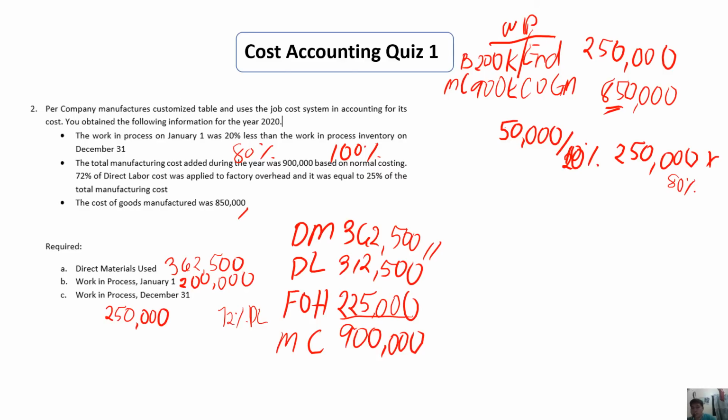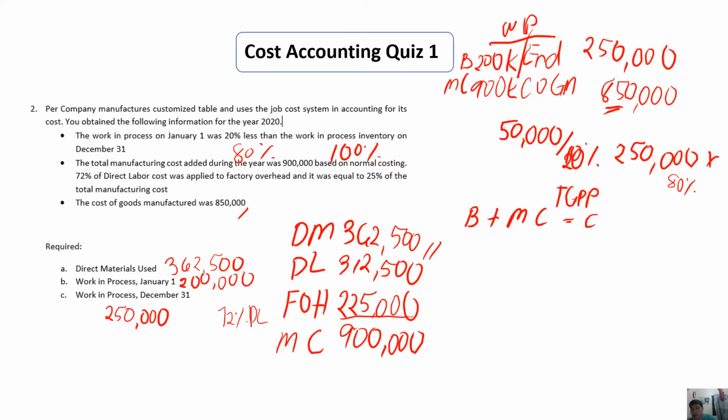However, hindi naman lahat kaya mag-analyze ng ganun kabilis. So, kung kailangan mo ng time para maintindihan yan, pwede tayo humingi ng tulong ng algebraic method. Sa algebraic method, ilalatag mo lang yung mga ating formula. Alam naman natin yung formula. We have beginning plus manufacturing cost, which, alam naman natin, ang result niyan is total goods placed in process.